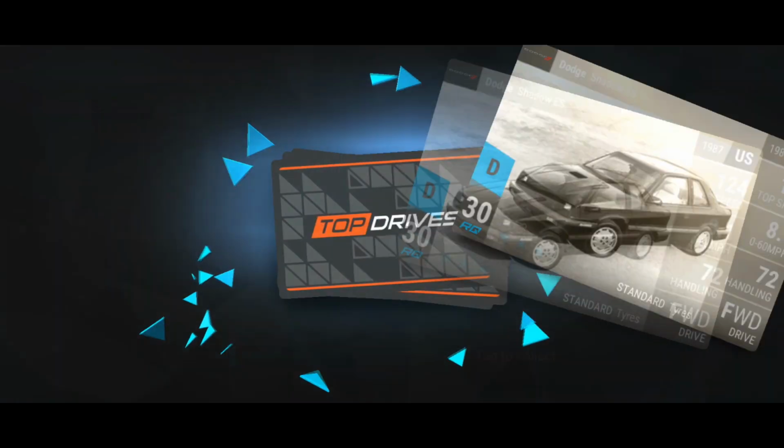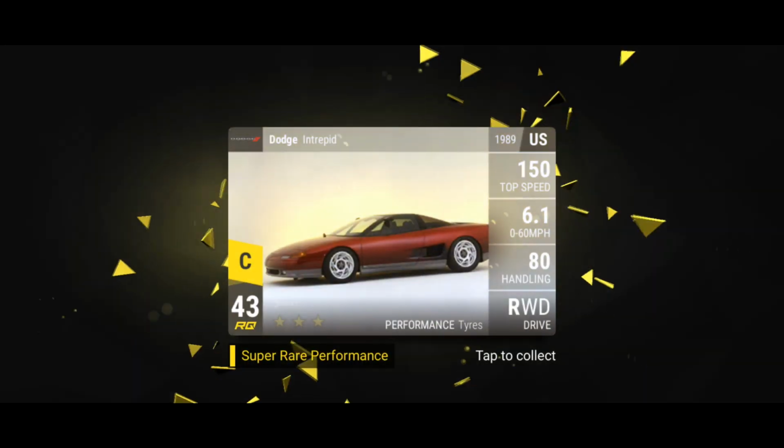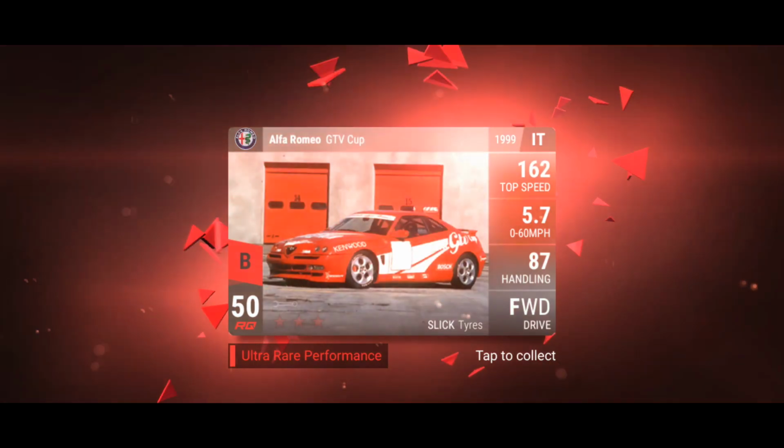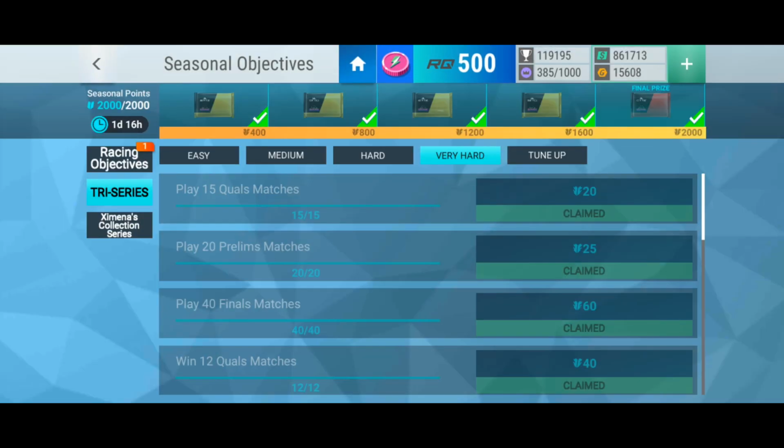Here we go. Dodge, Nissan, Ford, Dodge, Super Rare, and an Alpha GTV Cup. I already have one. I might keep the second one just in case. You never know when it might be useful.